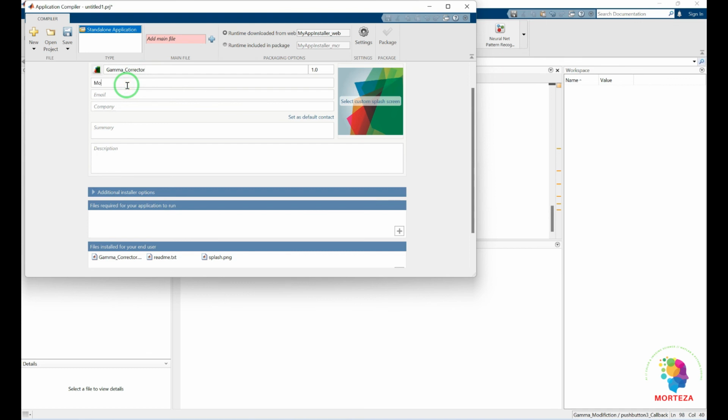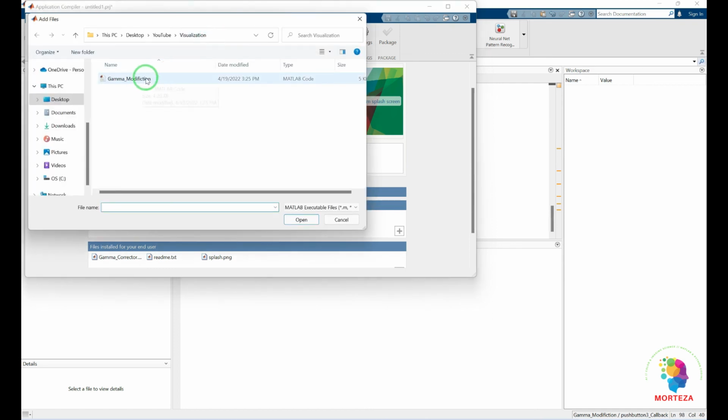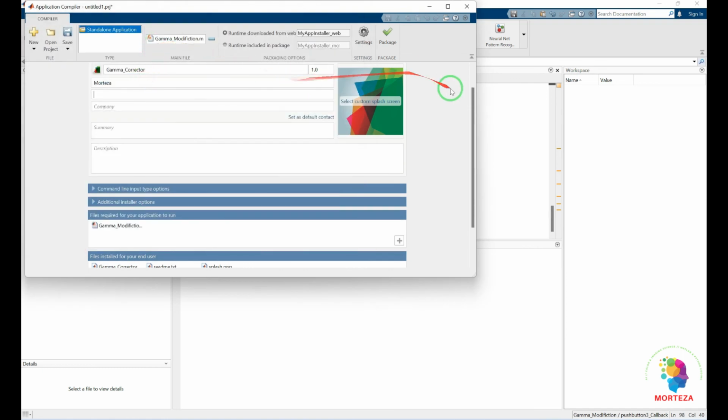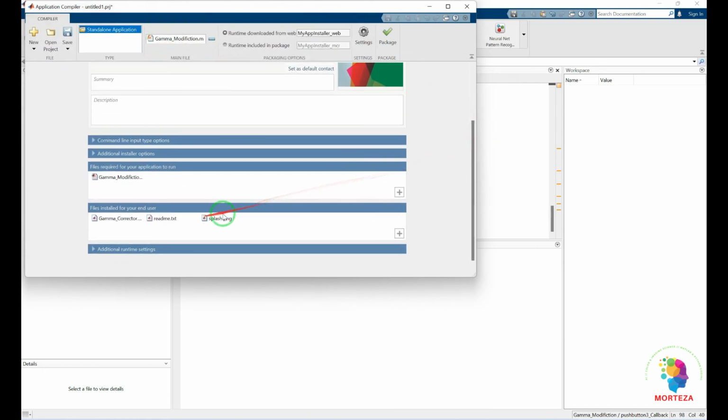And the name Morteza, and everything else is not required, but you could also write everything, like what your function does, the summary about it, and your company, so that it would be helpful to the people who want to use it. So the main function would be added here, which is gamma modification, and everything else that you want to add to it, you should be adding it all here.